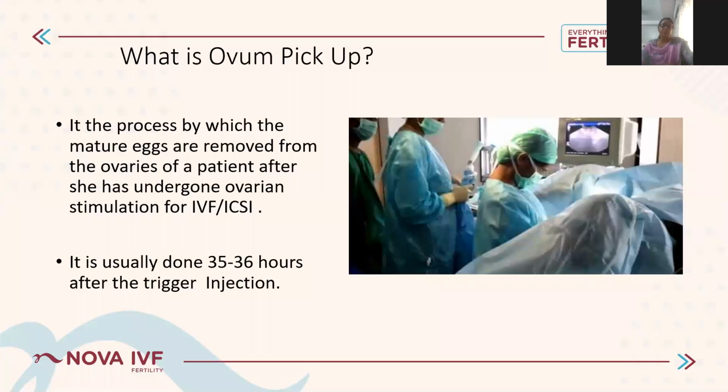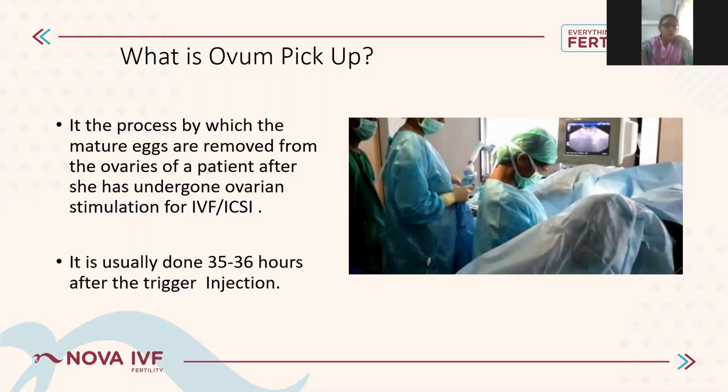So we have finished the first part, that is stimulation of your ovaries. So now you have come on your day 2, we have done a scan, you have taken injections, the eggs are formed, we have given a trigger. Now once the trigger is given, we have to do the ovum pickup. That is done after 35 to 36 hours after the trigger.